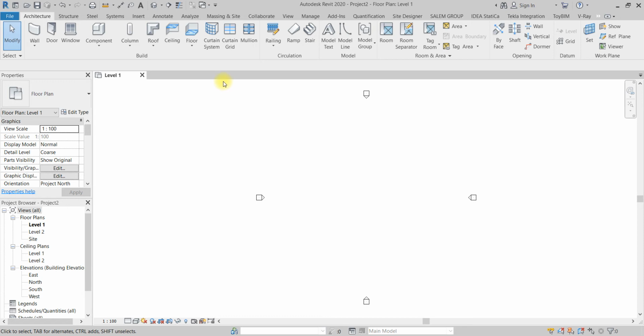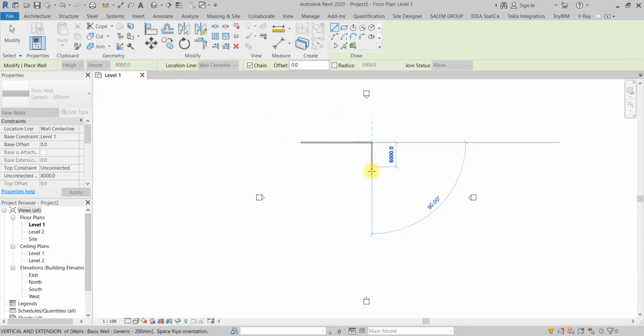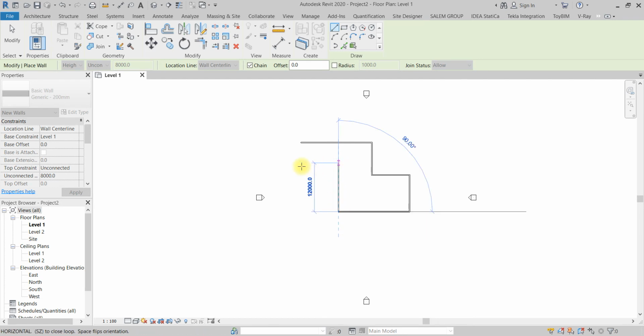So assuming you have an architectural plan from which you want to generate your structural drawings, what you need to do is come to Wall and click, and just draw some random structure dimensions, for the purpose of explaining how you can do grids in Revit.